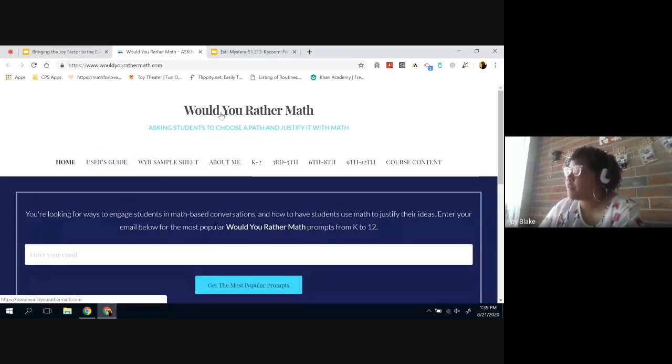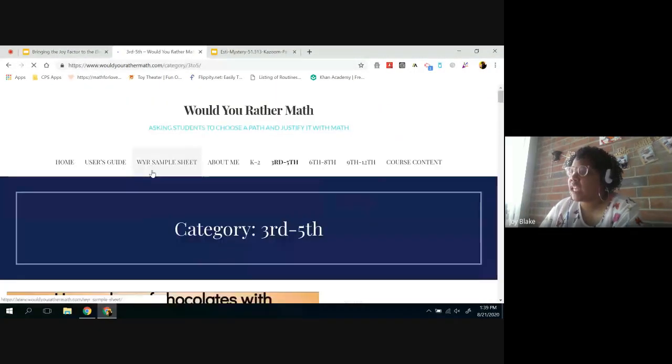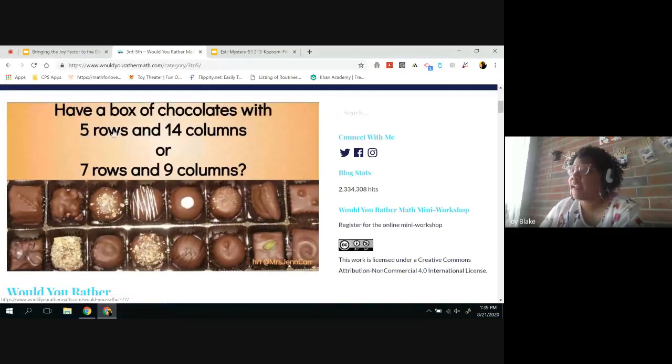But I found this website that was focused around math, and it breaks it up by grade band. So it's K through 2, 3rd through 5th, 6th through 8th, 9th through 12th. I'll just show you an example of what it looks like. Would you rather have a box of chocolates with 5 rows and 14 columns, or 7 rows and 9 columns?